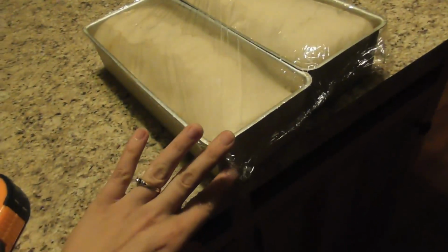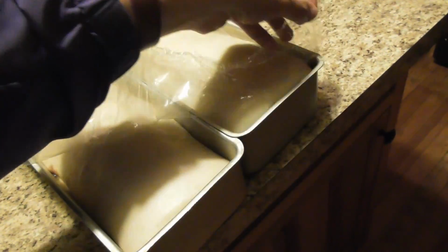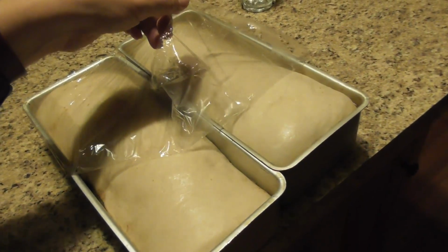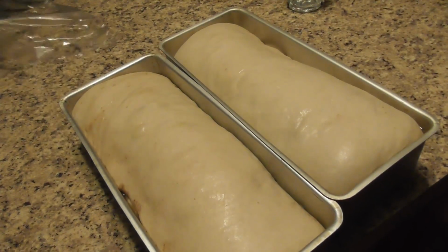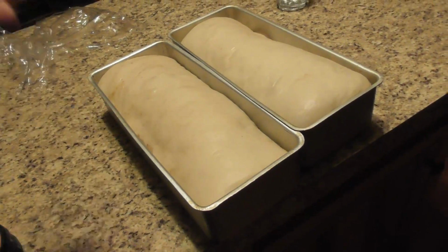There it is right there. So I'm gonna bake this in a 350 degree oven. I'm gonna carefully peel this off because I don't want to lose all the rise that I put into this. But it looks really good and smells really good. And I'll pop that in the oven for about a half hour, 25-30 minutes, and then show you guys what it looks like when it's done.